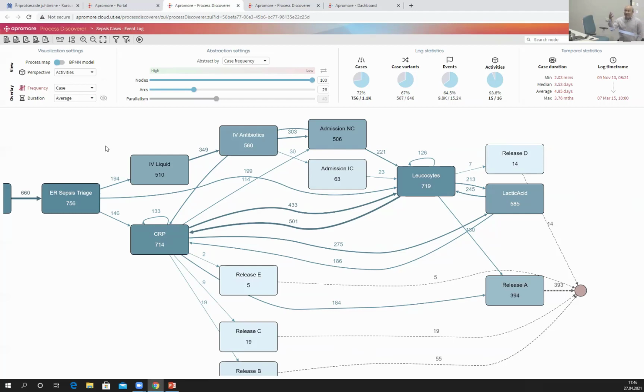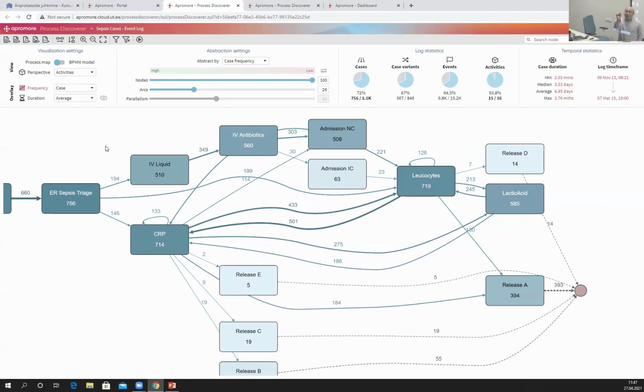Process maps can be very complex, so you will use abstraction sliders to visualize not 100% of the nodes and the arcs in the process map, but just a subset of them. And to be able to dig deeper into some of the cases of this process, you should apply filters.